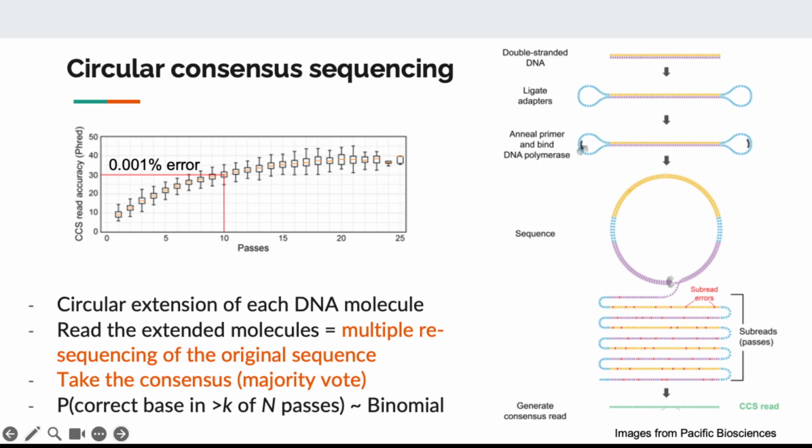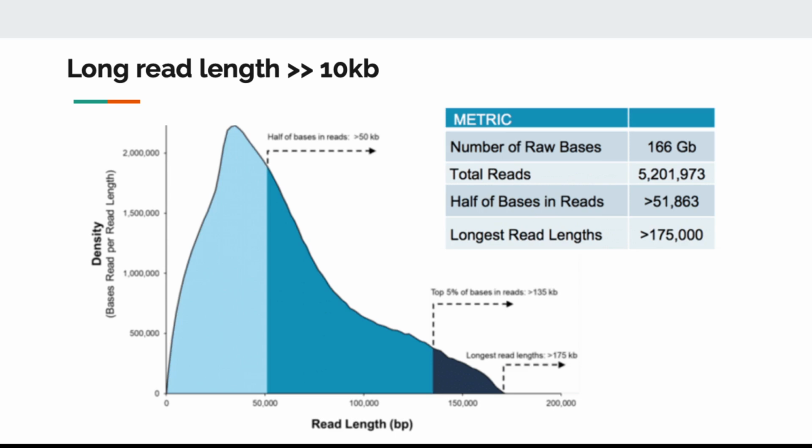So basically you spend more time creating longer DNA, but because you have a durable polymerase, you can read the whole thing. And then you take the consensus voting, so it's kind of on the software side, you do the consensus voting and then you get the correct DNA sequence. Okay. And with this technology, we can get reads that are up to 10 kilobases, 100 kilobases. So this allows you to study things that were normally unavailable to short read data. And we'll talk about this later. So that's the first technology.